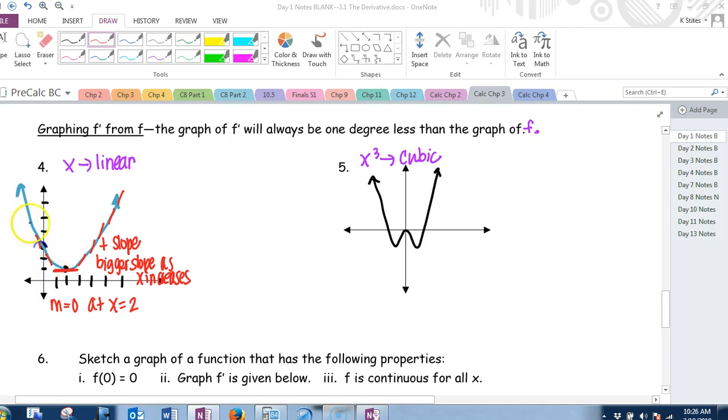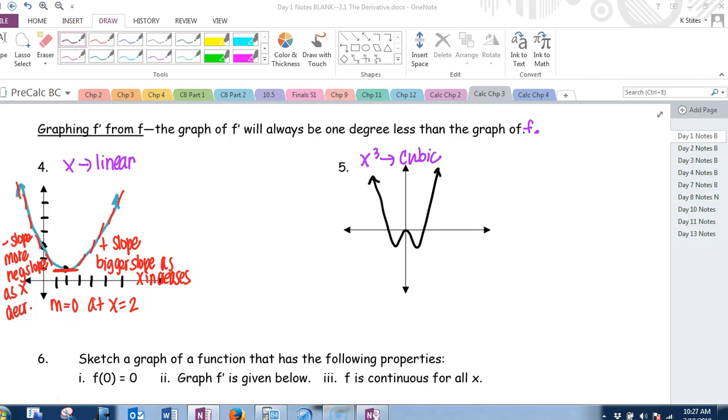Okay, the reverse happens over here. When x is less than 2, you have a negative slope. But again, as x gets more and more negative, as x decreases, your slope is going to get bigger and bigger, but in the negative direction. Okay, so I guess you could say smaller and smaller. I'll say a more negative slope as x decreases.